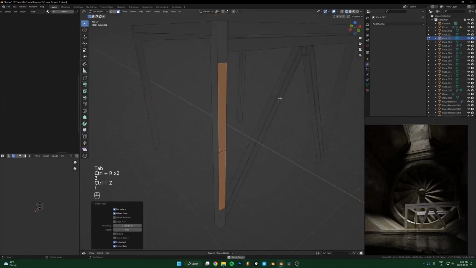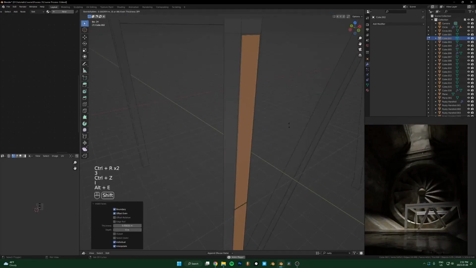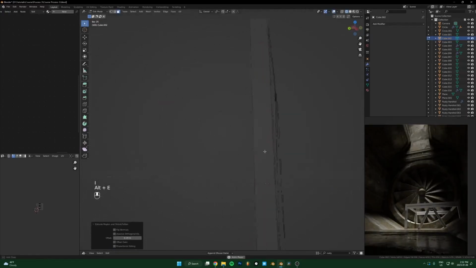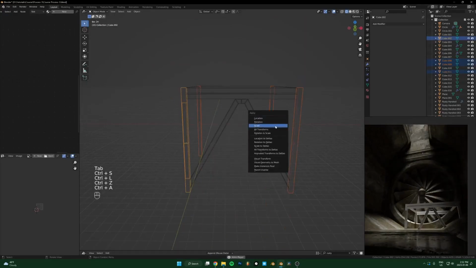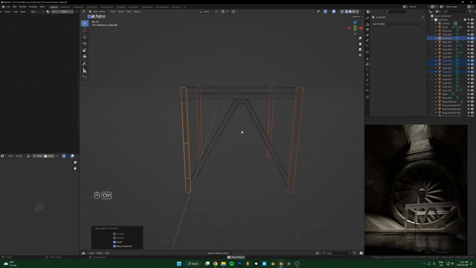Take these, yeah, okay. I extrude. We could also do this with Alt E to extrude faces along normals, in the direction that they're both facing, so they both go in evenly. And now let's take these 4 pillars, Control L, link object data, and I need to apply the scale of all of them. If you hold Alt while you apply the scale, or do any action actually, it'll apply it to anything that's selected. So let's hold Alt, apply scale. Now Control L, object data, and it works properly.